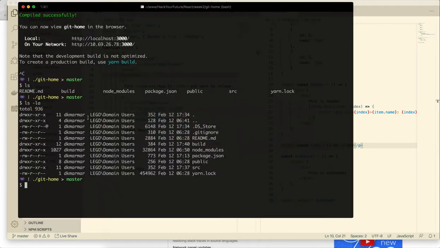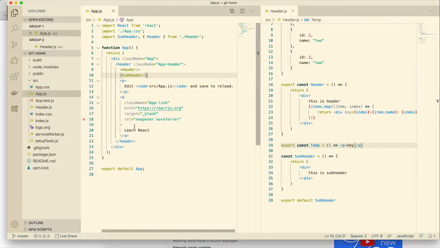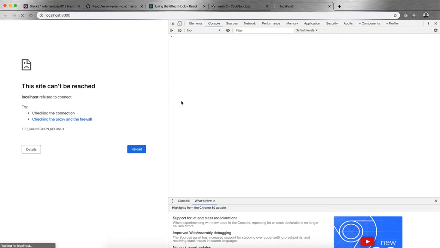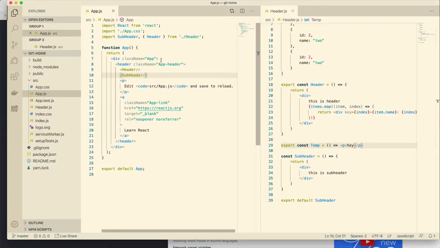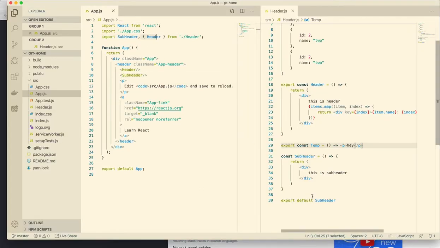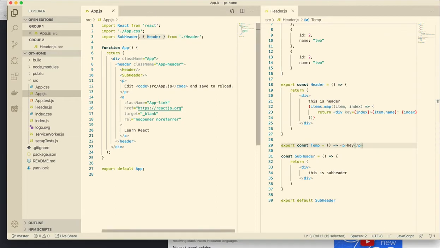Oh, okay, I'm not running the application. So the subheader is there, and that's basically the difference between them. If we would not need the subheader, we would do this, sorry, the header.